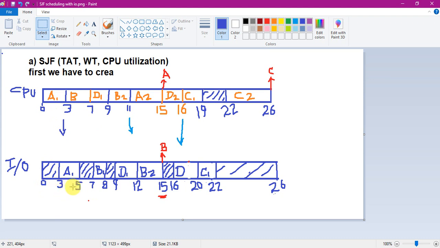At timeline 3, since SJF is non-preemptive, once a process starts its execution, it continues unless it releases itself, such as by an IO request or completing its execution. No other process can preempt it from executing. So SJF is a non-preemptive algorithm. A completes its first 3 units and then enters the IO request. Which process takes the CPU at time 3?